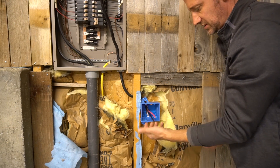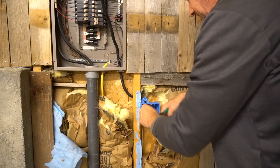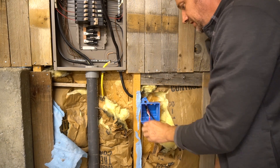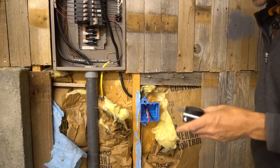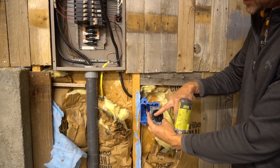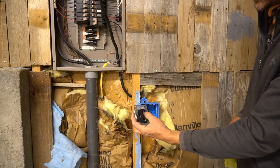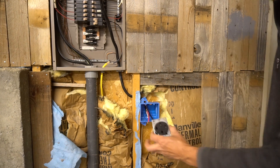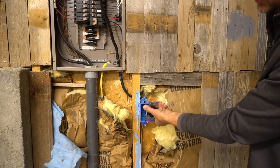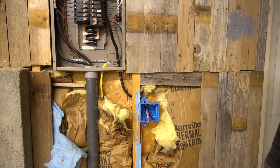Next, feed the thick wire into the box before you mount it, because it's a lot easier to do now. Strip each wire to about half an inch of exposed conductor. Then connect the plug: red and black are your hot lines, and those go to the side terminals — sometimes called X and Y. Make sure you figure out the correct orientation, up or down, depending on what kind of plug you want.